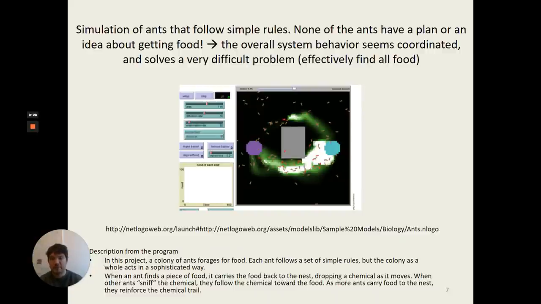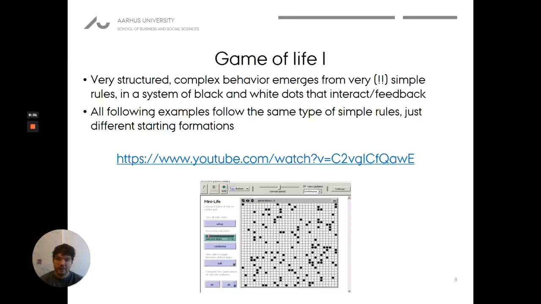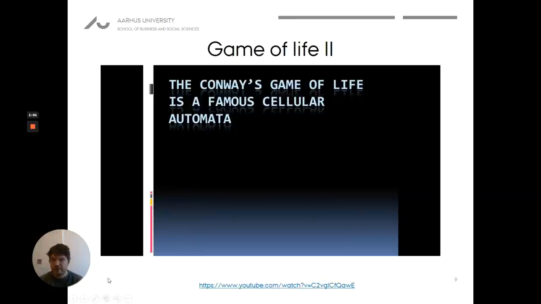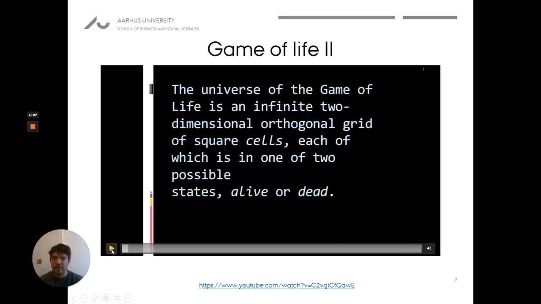We can actually imagine an even simpler setup. Let's imagine a screen of black or white cells. These cells interact based on given rules that the video is going to explain. There is nothing alive in here. It's just a cell can either be black or white and the color it has will depend on the colors of its neighbors. Sounds pretty simple, pretty boring. Nothing interesting could emerge out of that, right? Let's watch a couple of minutes from this video on the game of life.